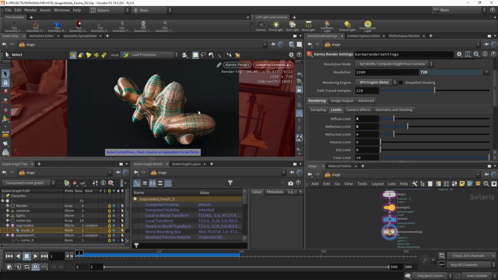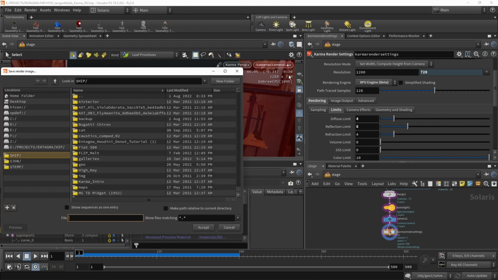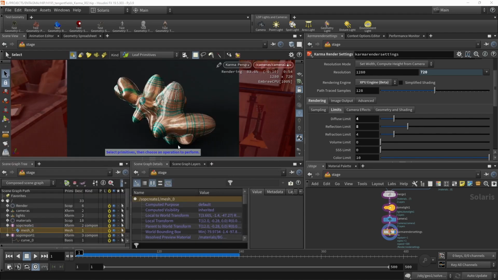And if it's converged, the real quick version of saving this out here is using this button here, Save Current Renderer Image, which saves this as the image that we rendered here in this resolution, 1280 by 720. And I then can just select an output folder and call this, I don't know, render_output 001.png, and Houdini will automatically make sure that it's saved as a PNG. You could also write .exr, .jpeg, any of the supported file formats of Houdini. Then hit accept, and that just saved out this rendering.